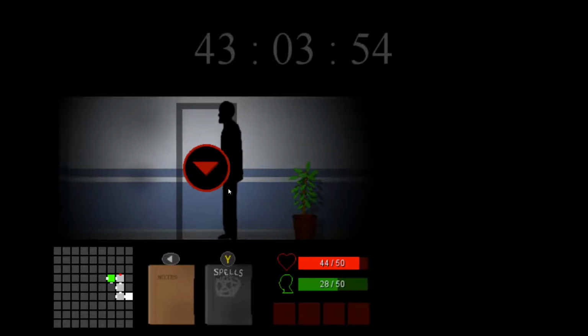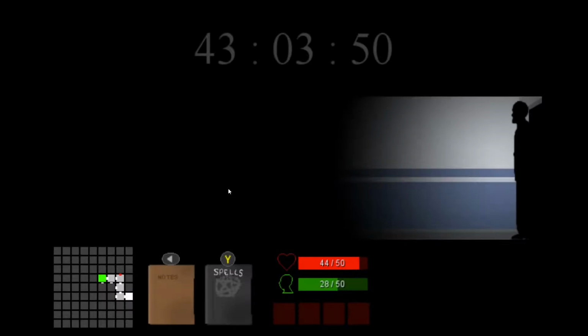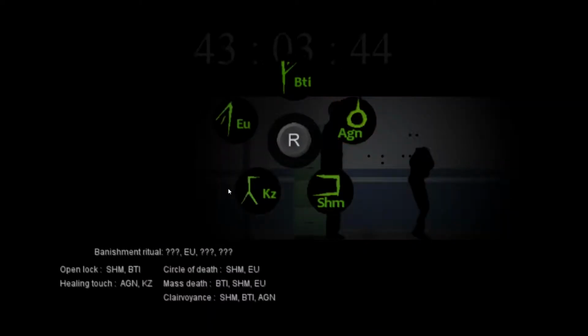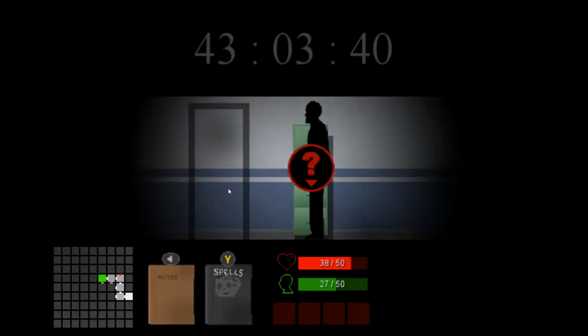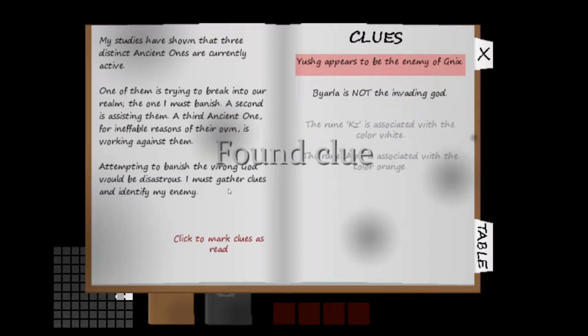Box is completely empty, so it's not red. Red is not the concept of pain, I want to say. I should really have wrote that down. Did that just block damage by going into the spell menu there? I don't think so. Don't need to equip the shoulder slot. Animosity, rude and suffering reportedly endured by a worshipper of Yuzg while captured by the cult of Nyx. Yuzg appears to be the enemy of Nyx, and Biaria is not the invading god.